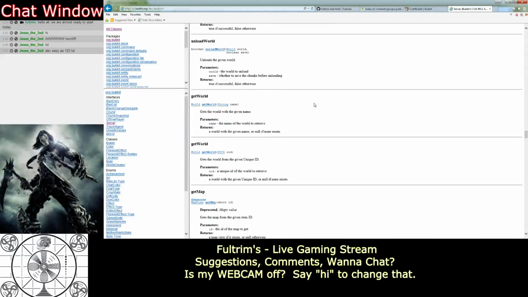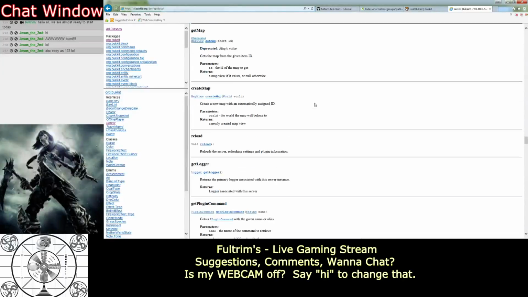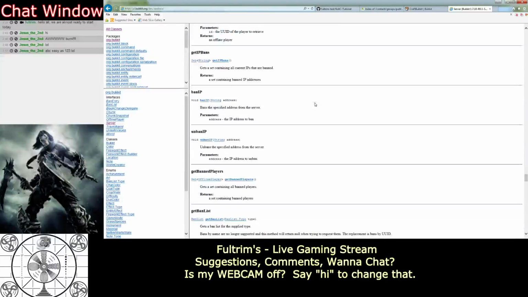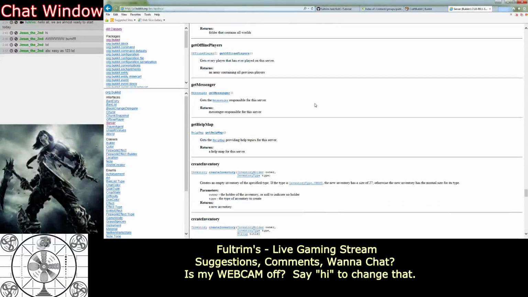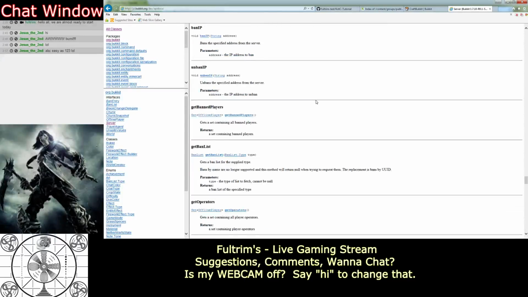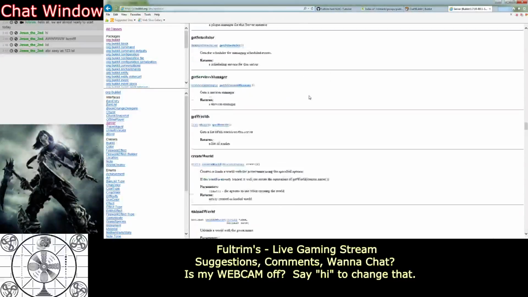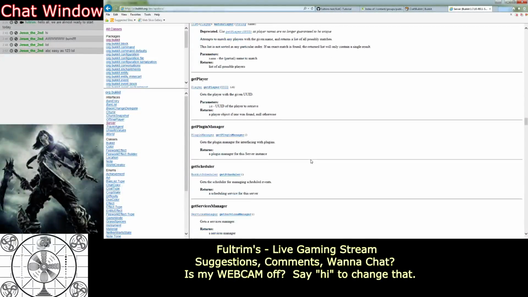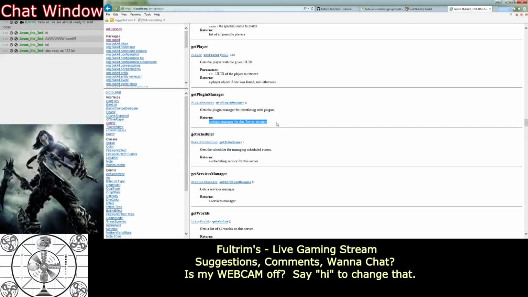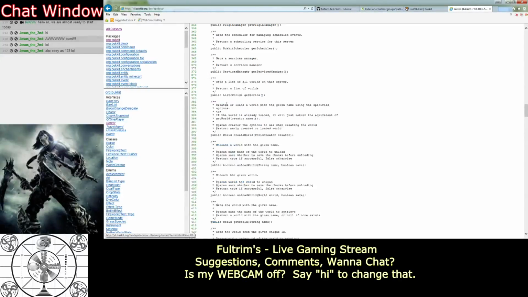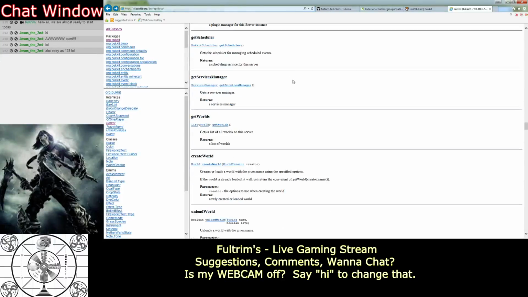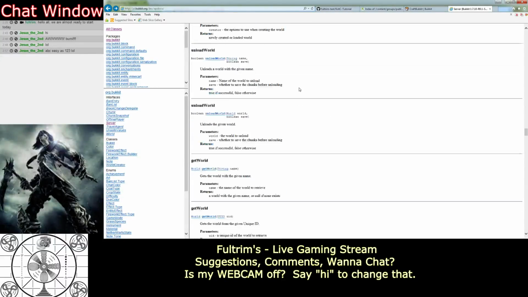So literally, this is how I navigate through, and then boom, boom, boom. What was the next thing? getServer. Now we want to get getPluginManager. I think we're on the getPluginManager right now. No, it can't be on the getPluginManager because it's right there. A plugin manager for the server instance. Oh, this is a good sign. Returns the UUID. That clearly tells us that we're looking at the right code for using UUIDs.